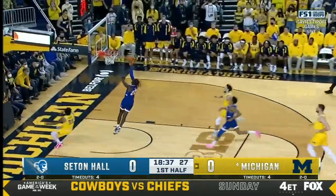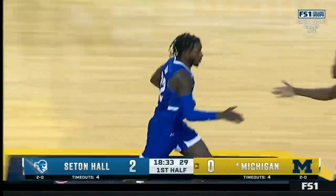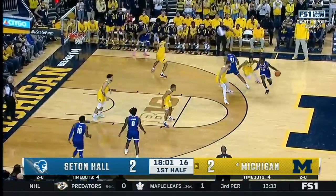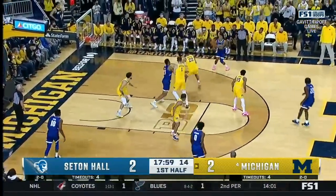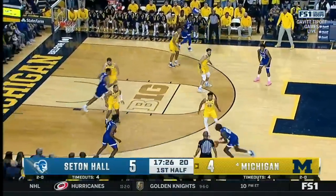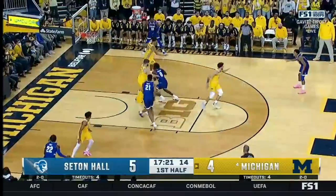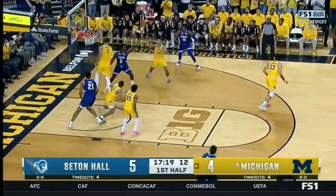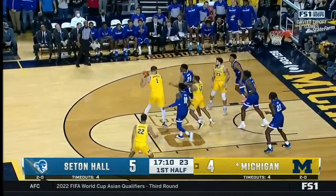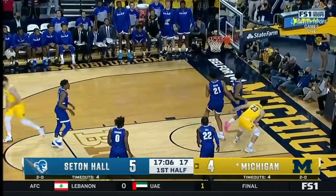A steal up ahead to Cale — he adjusts and lays it in for the first points. Here's the freshman of the year in the Big Ten last year, second team All-American, working really hard on growing that game. He rises and fires and hits. They have a different look deep, above 40 percent as a team through the first couple of games this season. Qadari Richmond, the Syracuse transfer, gets his shot blocked by Dickinson. Houston with a flyby. Off the heel rebound, Dickinson bounces it to Jones as he breaks it in.